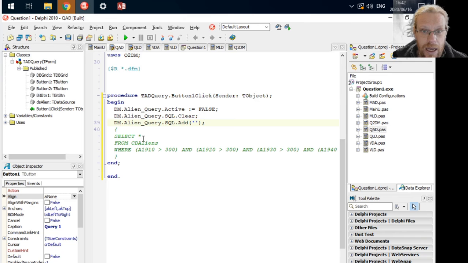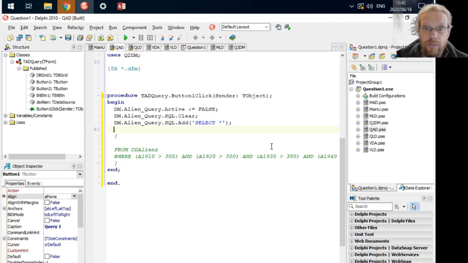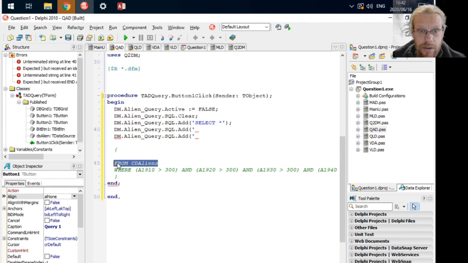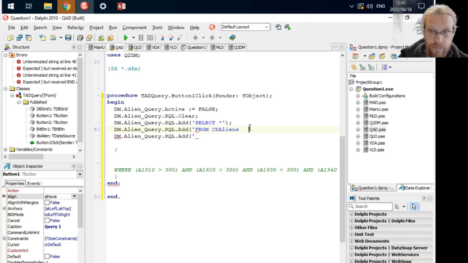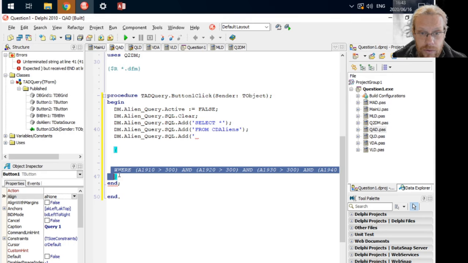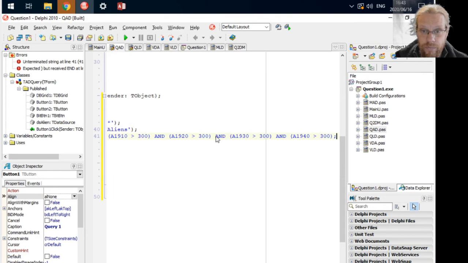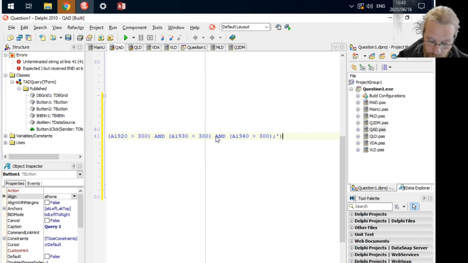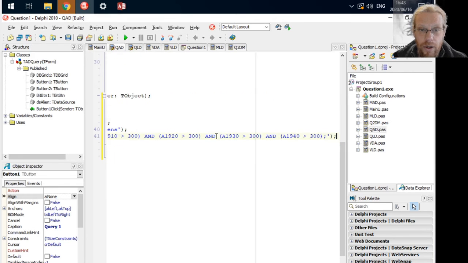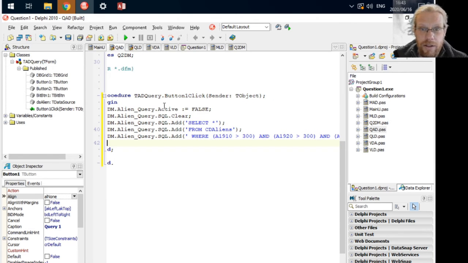And build our SQL statement. Aliens. Last line. Last step, make this active again.